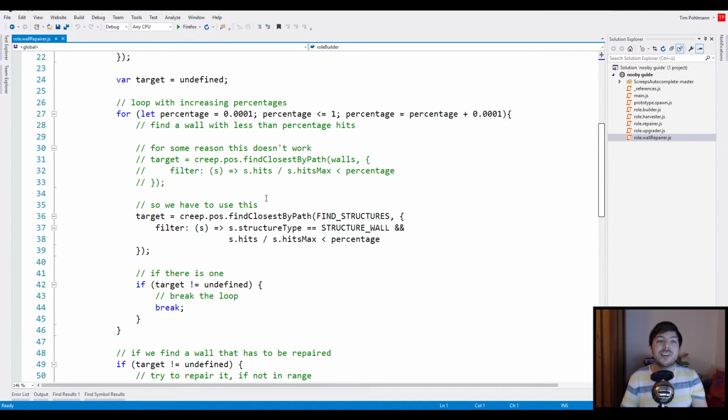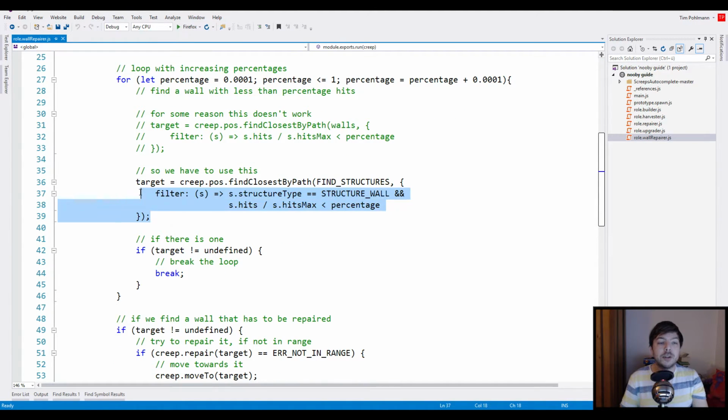This can potentially become extremely expensive because of the closest part, because path finding is very, very expensive, and this could run a lot of times. So this is potentially dangerous. This is the original code, this one here, which didn't work back then because there was a bug in the API which made this filter not trigger for some reason. I think the bug is fixed now, so we could use this now, but it's basically the same as this, and both have the same performance problem. So let's write something completely new, shall we?